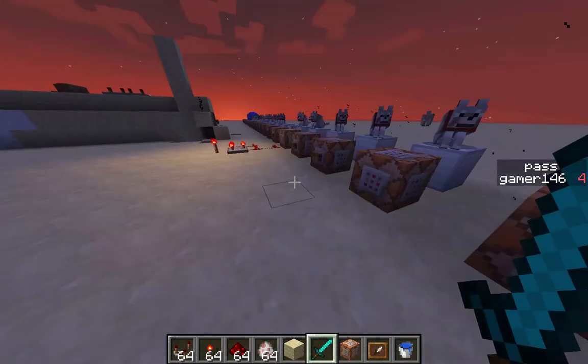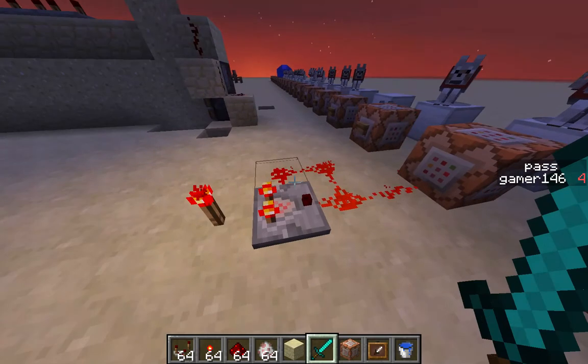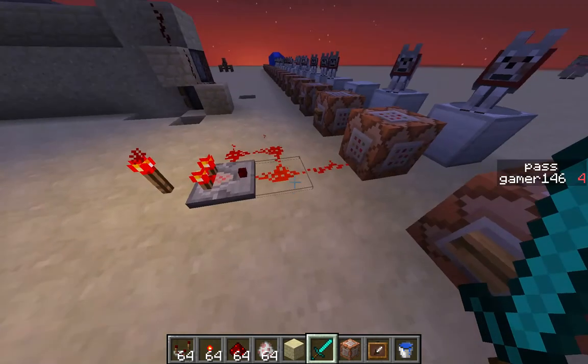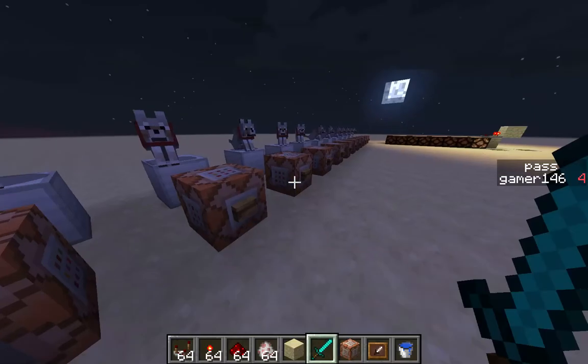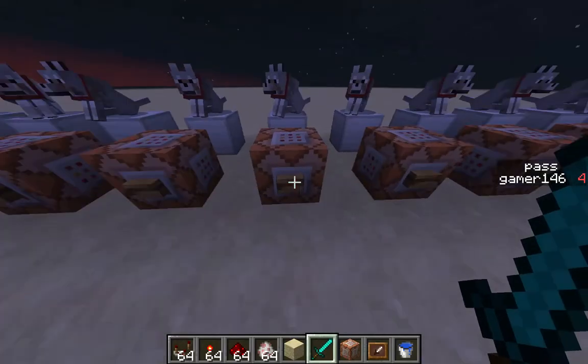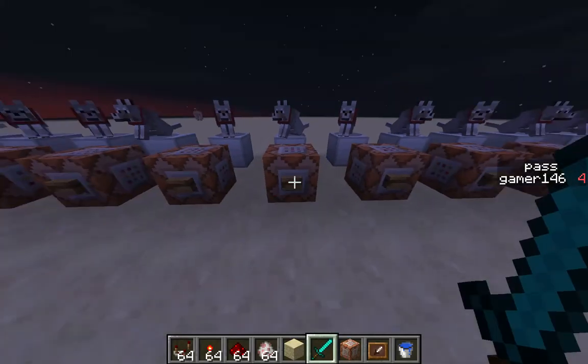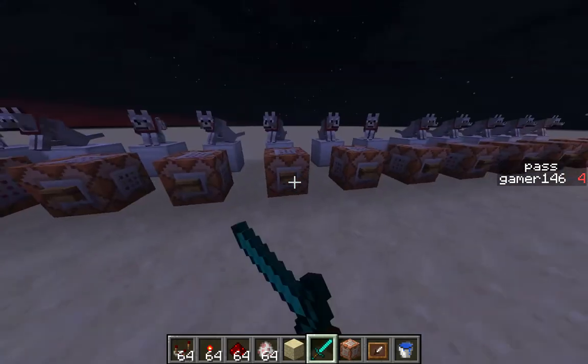Red dust, and surprisingly enough, that's not actually what comes from redstone dust as you'd expect. It's like black, kind of. I don't know. Snowball poof when you hit. I think it's when you hit someone with a snowball.